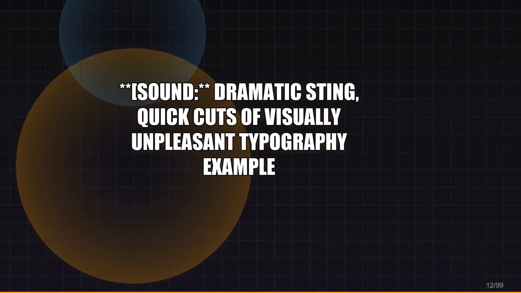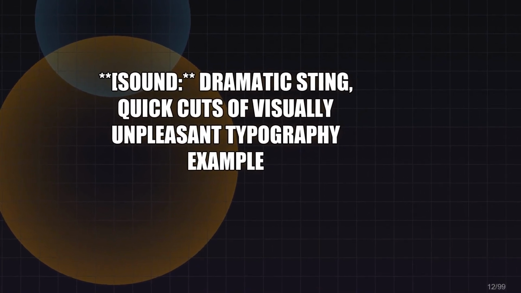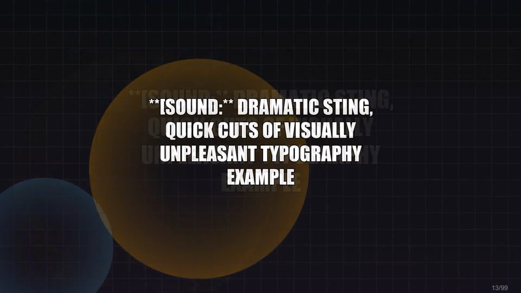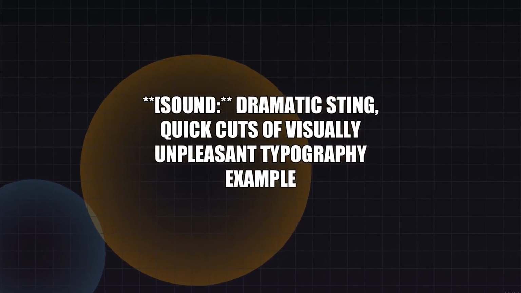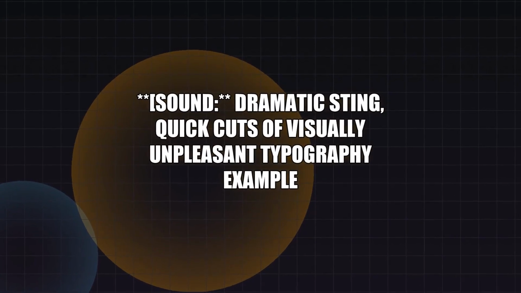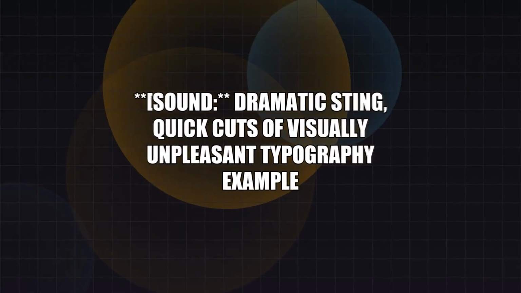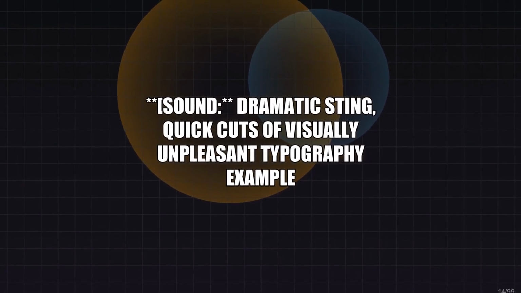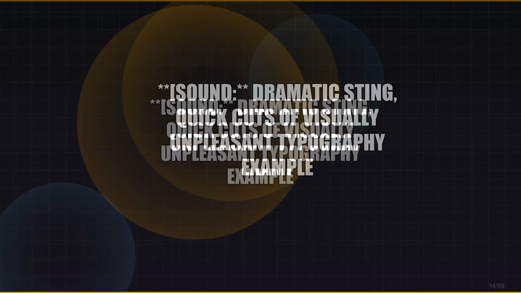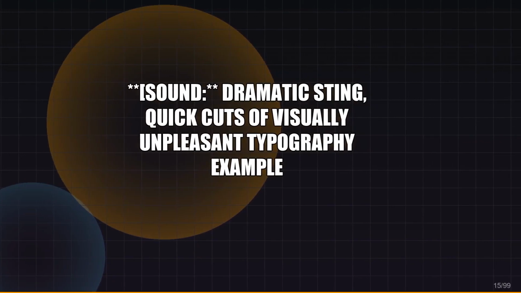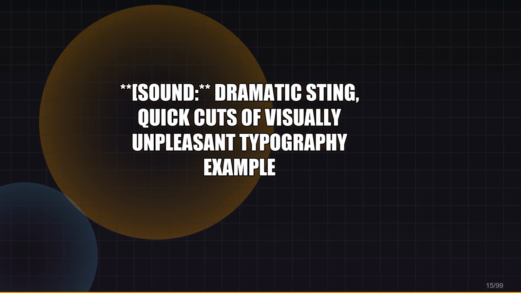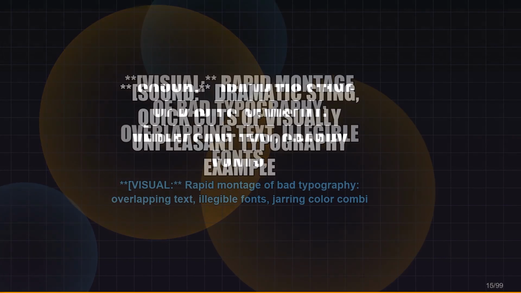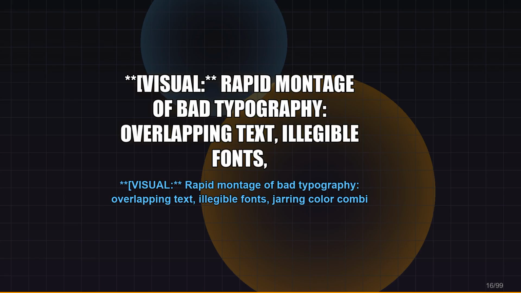Add text overlay, bad hierarchy, and think of your design like a map. Hierarchy guides the user through the information in a logical and digestible way. The most important element should be the most prominent, followed by supporting information. Visuals: the same mock-up as before, but now with clear hierarchy, headline in large, bold font, subheadings in a smaller but still distinct font and body copy in a legible size. Add text overlay, good hierarchy.